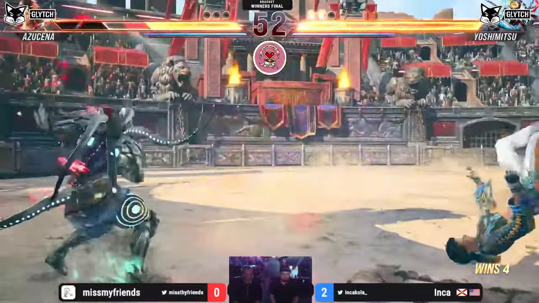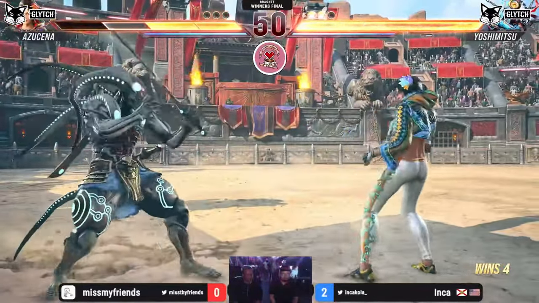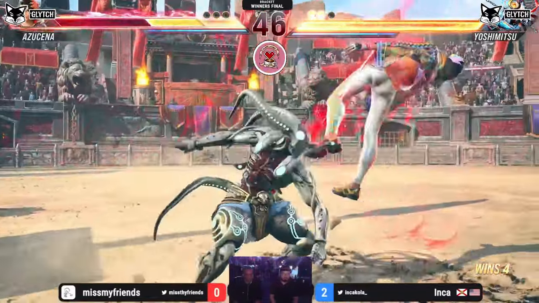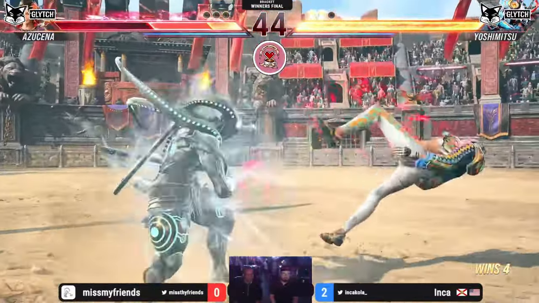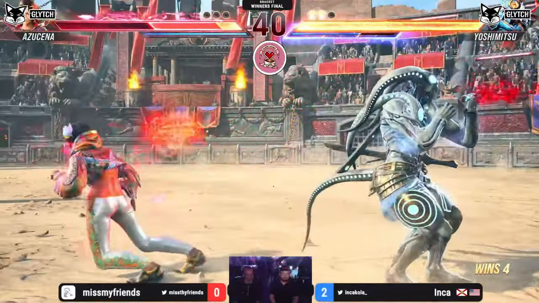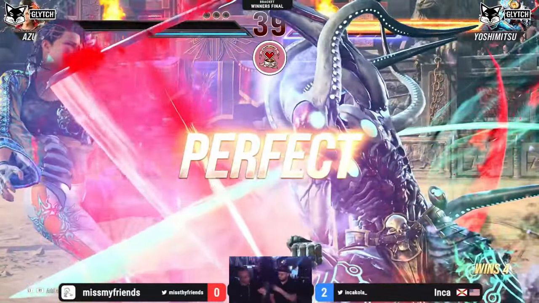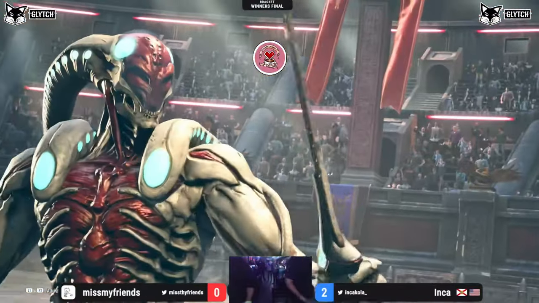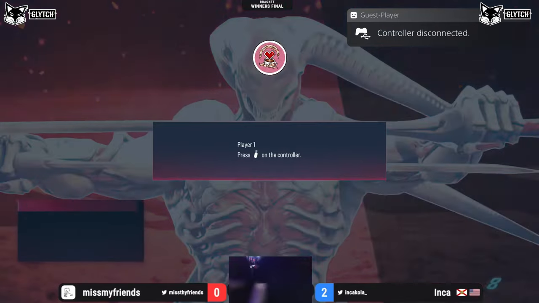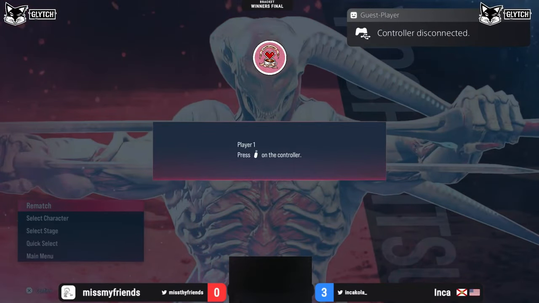No sword flash. Bring it out. That seems like it's more guaranteed for the sword in the way. Putting on a blockable. He's standing too close by me. God damn. Ah, perfect! Inca with the dirty, dirty, hurry! Inca taking it. 3-0! Yeah, GG, that was good though!